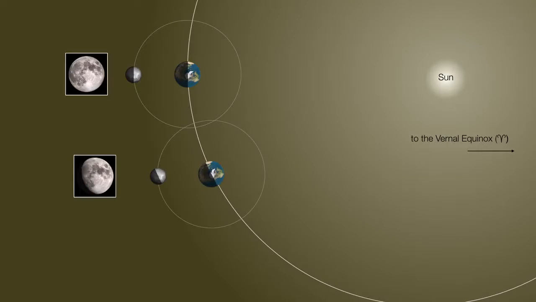So when the moon comes back to its starting location with respect to the vernal equinox, it isn't quite full yet. It's almost full, but it's not quite full. It's now a waxing gibbous phase moon. This period of time is called a sidereal month, and sidereal literally means the stars.